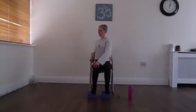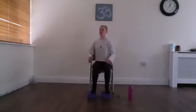You'll lift and lengthen. And as you exhale, you're inviting your right diaphragm to turn towards the left side. Inhale, lift and lengthen. And then maybe you're turning your chest a little more into it to look over the left shoulder. So see how you go with it. But don't strain your neck and don't overstretch your chest. Nice one. Inhalation, lift and lengthen. And then exhale. Back to center.